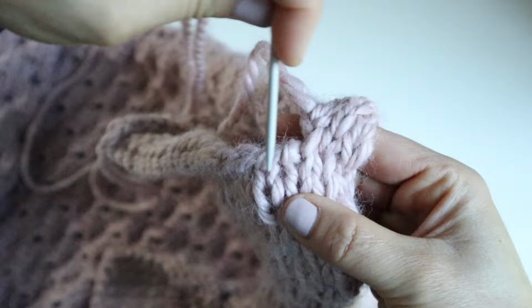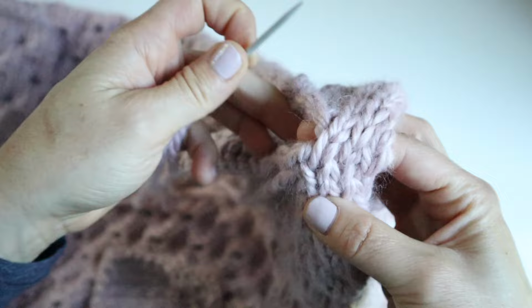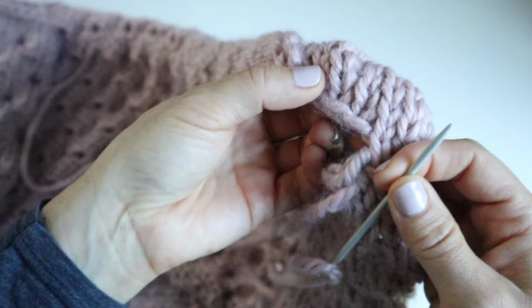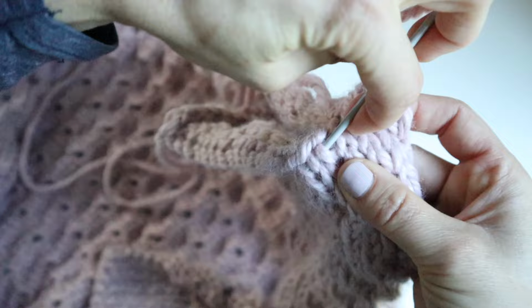So you continue doing the going in the opposite V's. So let's say you end up going in the V's that are right side up on the bottom, then you need to go down through the upside down V's on the top. So you just have to reverse what you're doing on either side. For some reason, this way makes more sense to me. Okay, so you continue all of the way across, seaming up the shoulder.